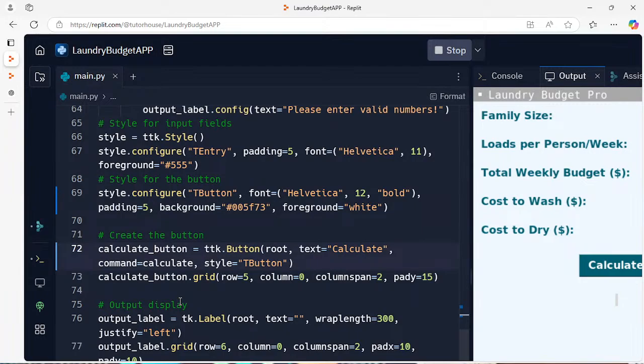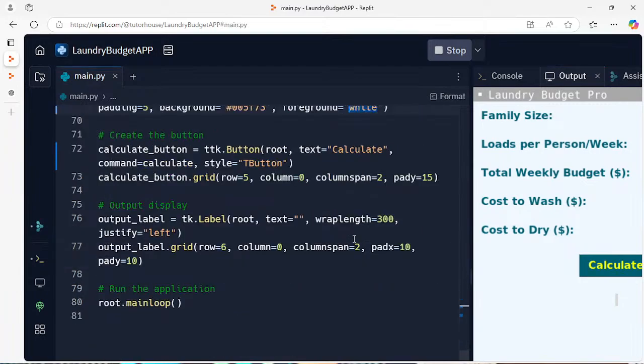See, it says T entry, T button. Hmm, trying to see. When you hover over it, it's going white, and I don't like that. I'm trying to see if there's another setting where we could change it.